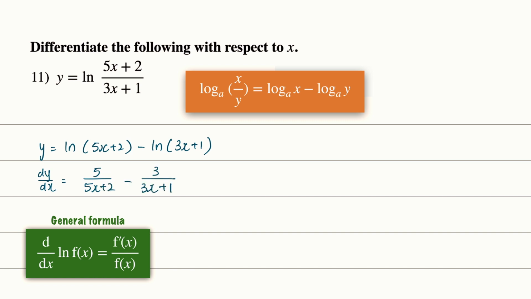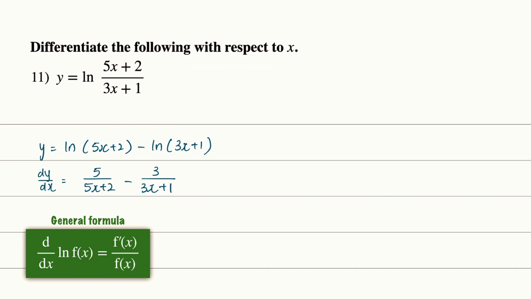Now, sometimes we are not able to separate the ln directly. For example, in question number 12, where there's a quotient of two functions, or rather a fraction involving ln x over 2x. But what we can do now is to use the quotient rule to help us differentiate this with respect to x. So let's start off by writing 2x first by keeping the second part, and differentiate the first part, which is the numerator, to give us 1 over x.